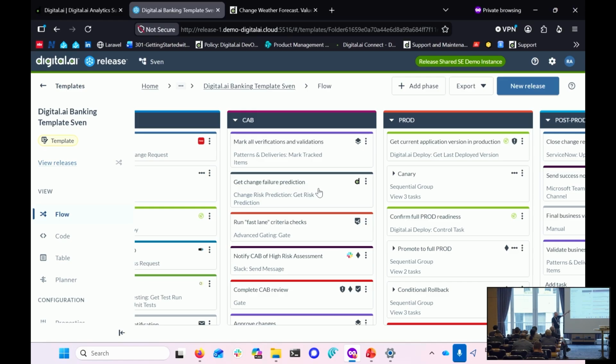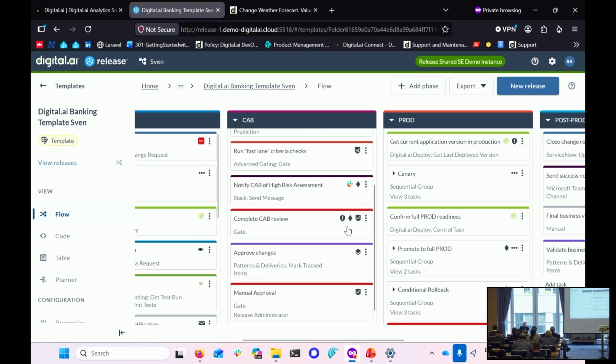So this is really just an example from a tool that we use, but it's no problem to embed that into a GitLab pipeline or into an Azure DevOps pipeline or whatever you use to automate your delivery flow. So you can just put this simple task in here, do this REST call, the API call to the risk prediction engine, and then you know the likelihood that your change will fail or will not fail. Yeah, and so in my opinion, that's really where the big value comes in by automating this entire process.